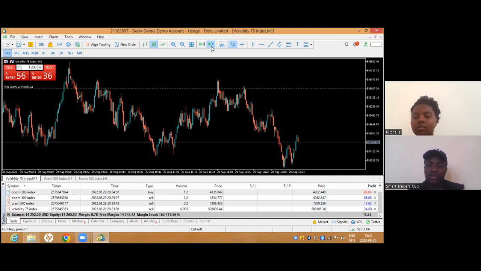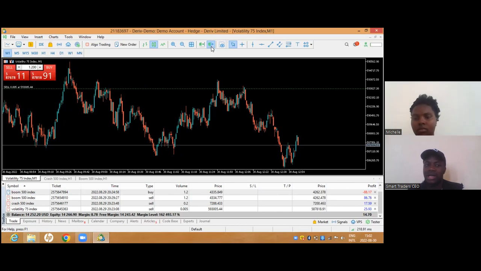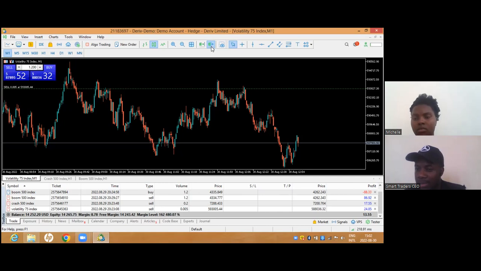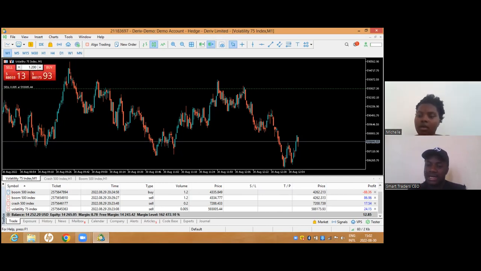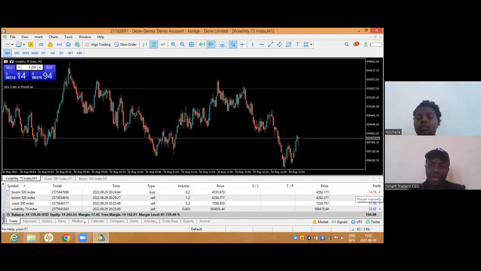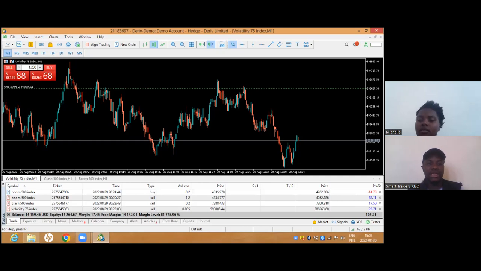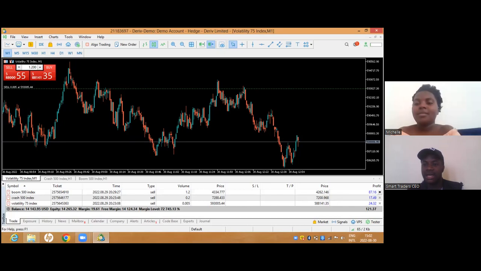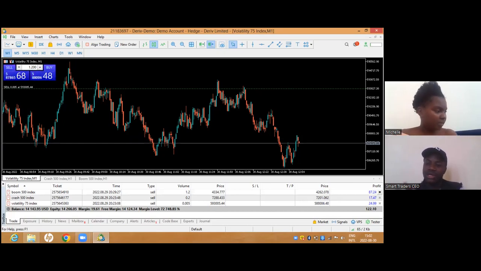So the purpose of these time frames is for you to understand the way the market is going in the long run. The purpose of the monthly, weekly, daily, H4, all those big time frames, is to give you the overall direction of where the market is going to go. Once you have seen that, when you come to lower time frames like the M15, M5, or M30, that's where you enter your trades. But you enter there using the direction that you got from the higher time frames.